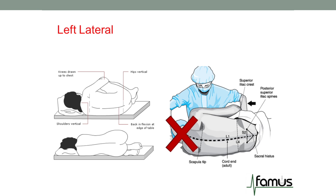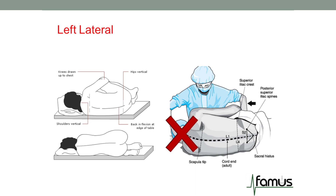In the left lateral position, it's really key that the patient is perpendicular and keeps their shoulders vertical, hips vertical as well, and the knees drawn right up to the chest. Flexing the neck does not make a difference — it tends to put the shoulders off balance and can cause problems, so try not to do that. The key is keeping the shoulders, back and hips as vertical as possible whilst flexing over. This photo shows how off balance a patient can be — if the shoulders and hips are off balance, the midline is completely off and the LP is unlikely to be successful.